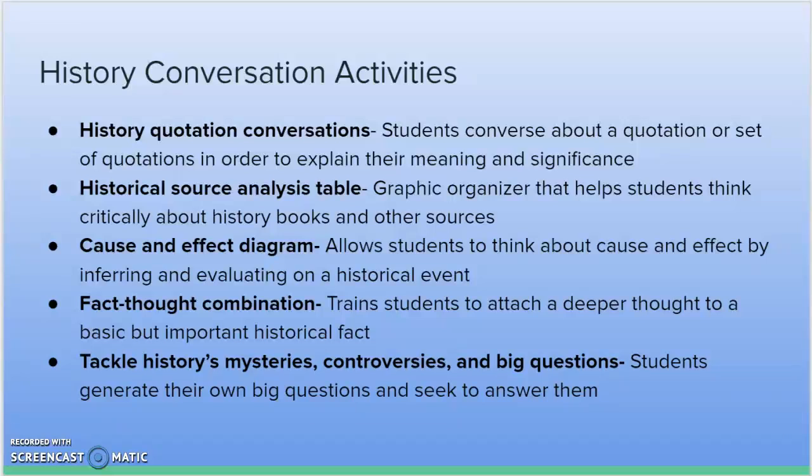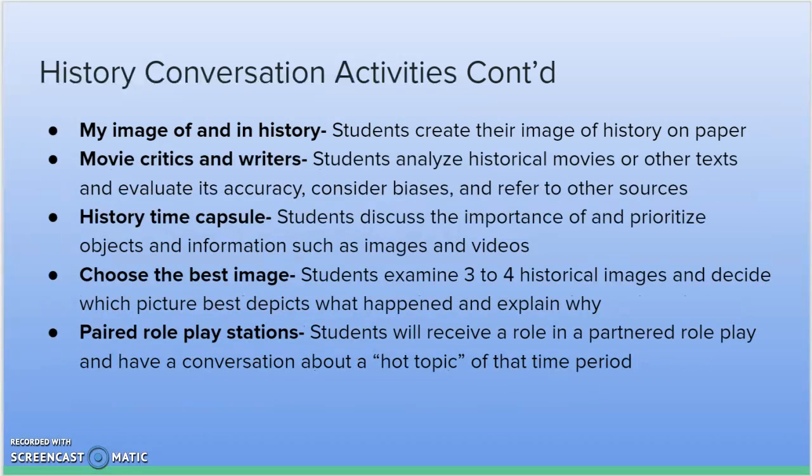And the last section of the chapter has a bunch of different activities that you can do to promote historical conversations. So you can take a look on page 153 through 165 for those activities. Some of them are noted on these 2 slides. There's history quotation conversations, historical source analysis table, cause and effect diagram, fact-thought combination, and tackle history's mysteries, controversies, and big questions. Continuing on, my image of and in history, movie critics and writers, history time capsule, choose the best image, and paired role play stations.